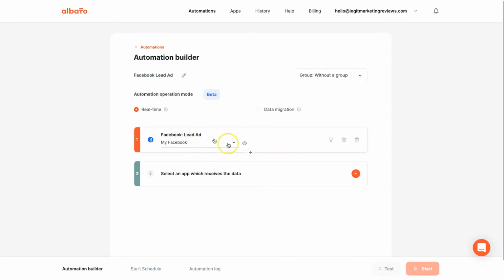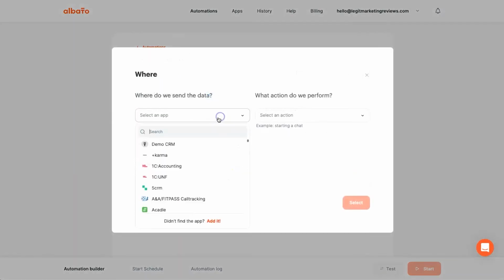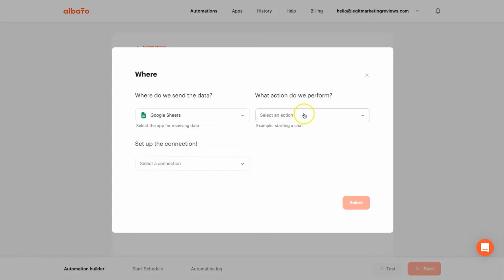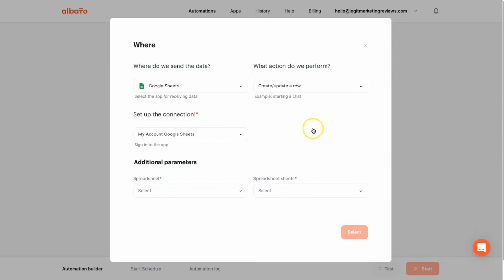So Facebook lead ad, let's just say someone sees my lead ad, they go ahead, they fill out their information, and we've collected it inside of this platform. So the next step is deciding where we want to send it to. For this example, as we talked about Google Sheets already, I'm going to type in Google Sheets, found it right here, click on that button, and it's going to say, what do you want to do? I want to create or update a row, and this is going to start a new row for this lead that I've just collected.